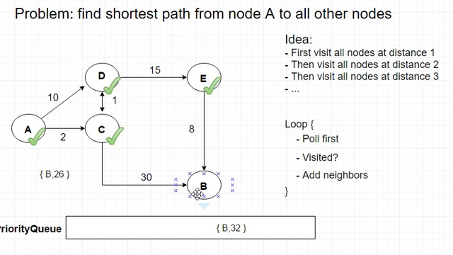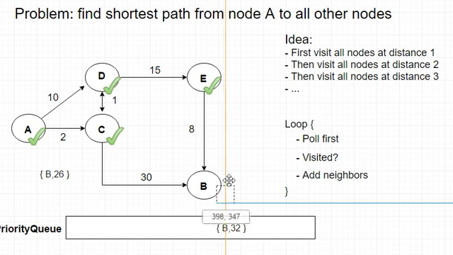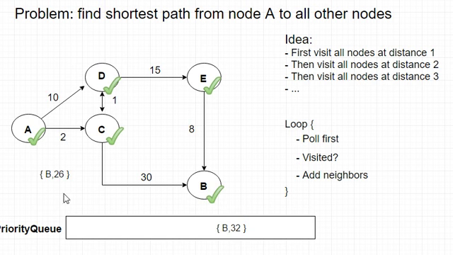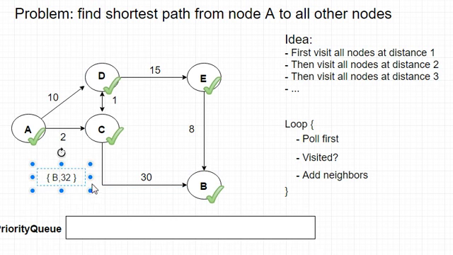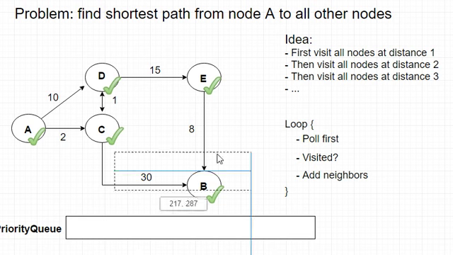And we haven't visited B before, so we will mark it as visited, and then we are learning that the shortest path is this 26 path right here and not the 32 path here. And we would add B's neighbors if it had any, but it doesn't, so we will just pull the first item from the queue. Have we visited it? Yes, so we'll do nothing, and our queue is empty, so we are done, and we have successfully learned all the shortest paths from node A.